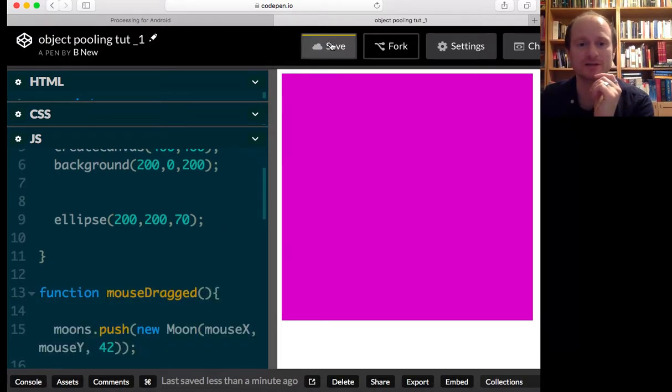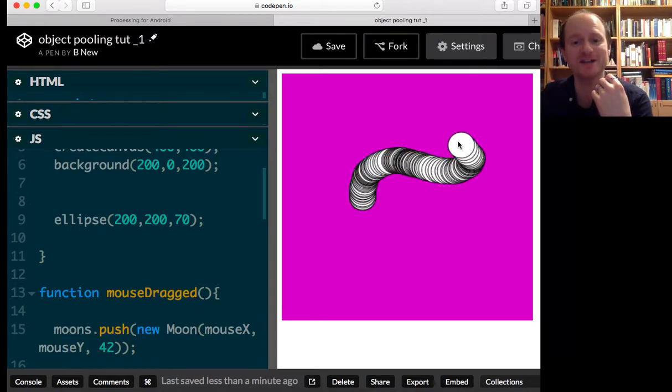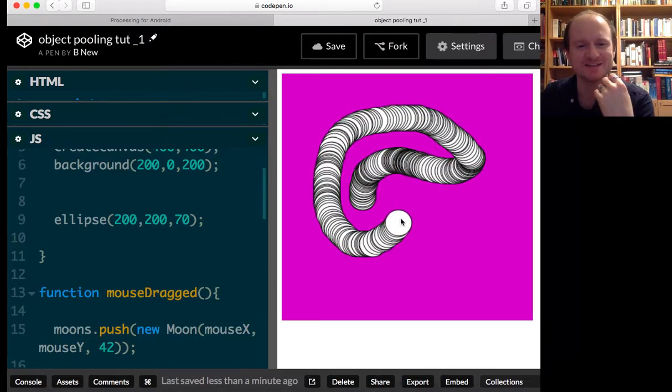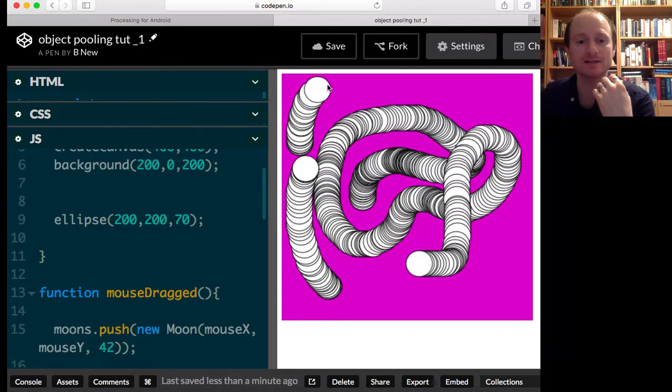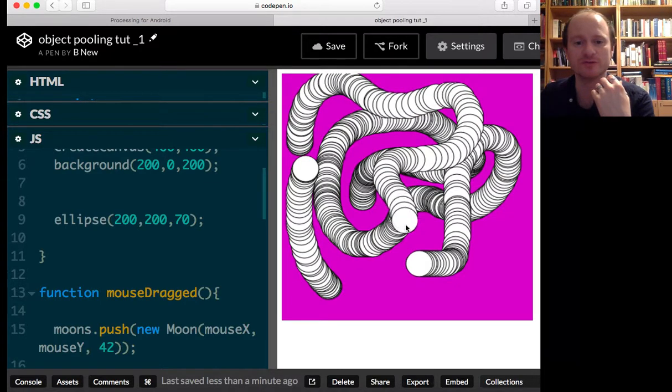Okay. But bless JavaScript for not exploding. It just tried to run it anyway. No warning messages. Right. Oh, it's working. It's actually working. So, we've done it. We've done the first step of what we're after. We've got an array of lots and lots and lots of moons.